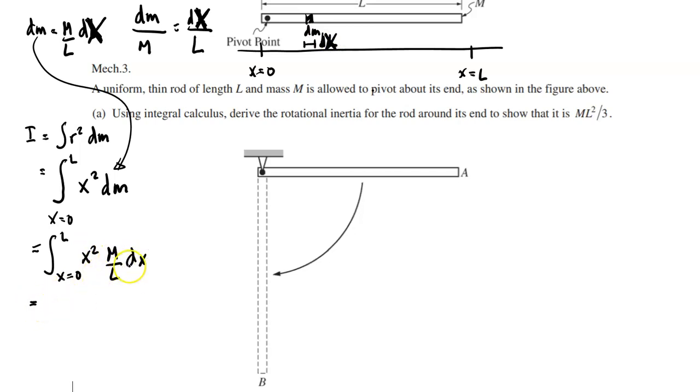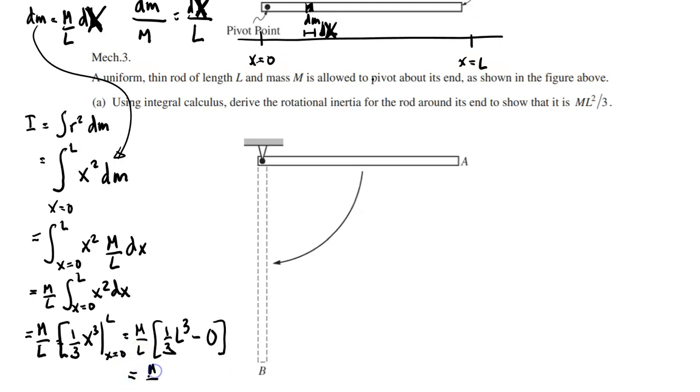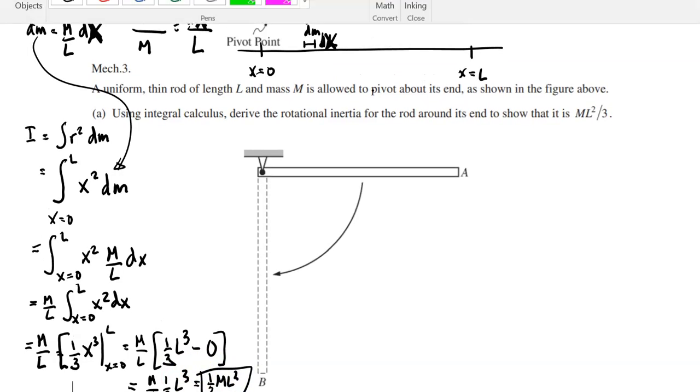So, this is essentially M over L dx. Okay, so let's go ahead and look at it. We're integrating with respect to x. So, I'm going to pull out the M over L integral from x equals 0 to L of x squared dx. So, let's see. We have M over L. We go ahead and integrate it. So, this is going to be 1/3 x cubed from x equals 0 to L. So, let's go ahead and plug that in. So, that's like, since we still have M over L times 1/3 L cubed minus 0. So, that's going to be M over L. That 0 just disappears. 1/3 L cubed, which this is just 1/3. One of the L's cancels out. M L squared. We got our good old answer. Awesome.